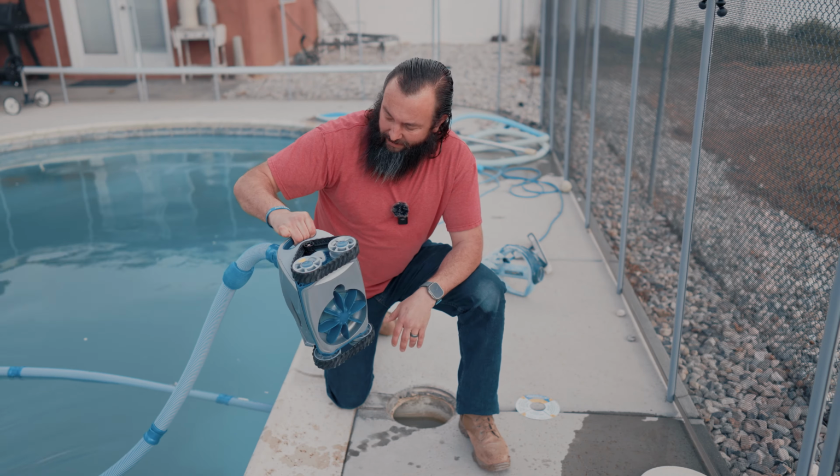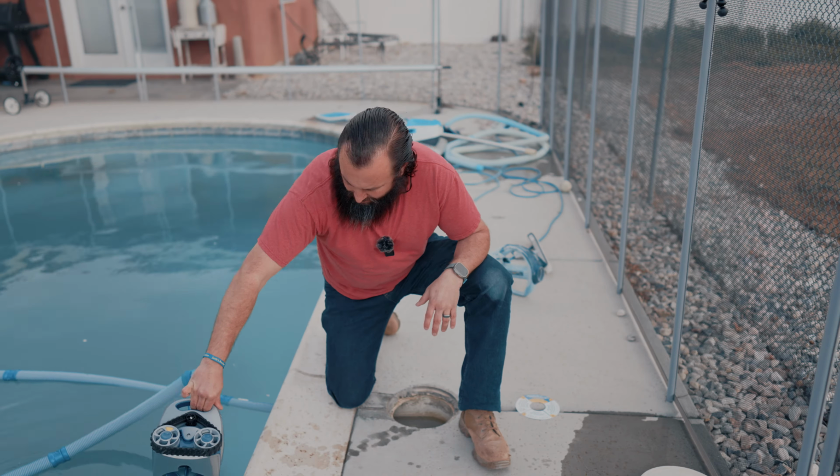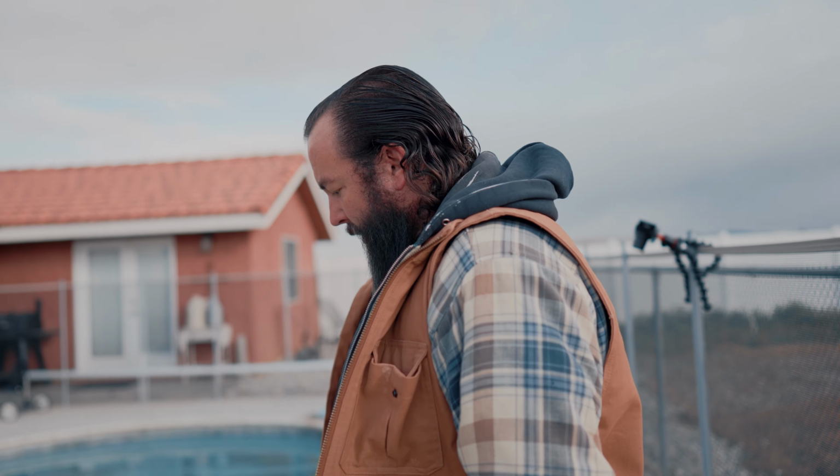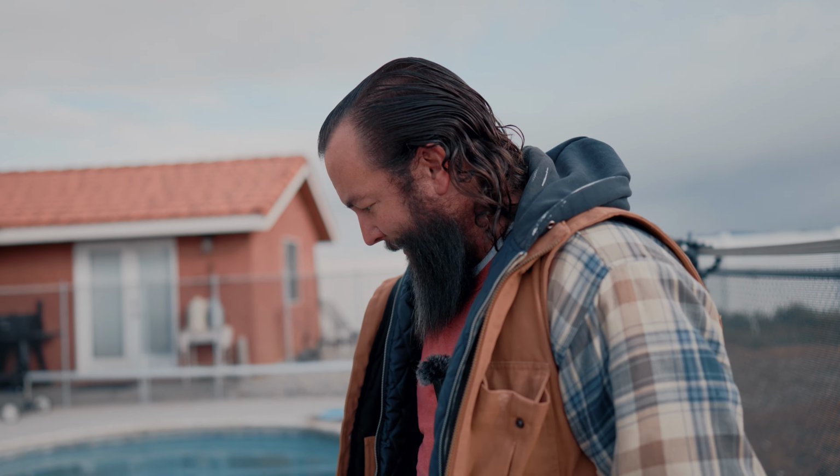So I'm gonna dunk this in for now and go ahead and turn the pump on. To be honest, I didn't even do it yet, but it's getting all of the air out right now of the line, and I can already tell this thing is gonna work amazing. We have a ton of gunk on the bottom of our pool that's just accumulated over the winter, and we've used Clear Aid on, so it's sunk down there.